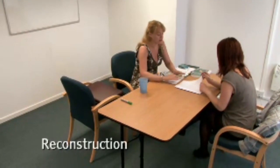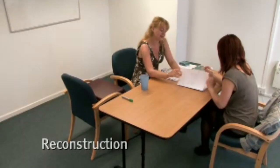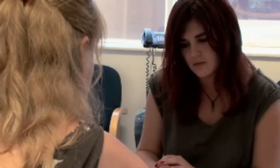Dr. Jenny Taylor is a clinical psychologist working in a child and adolescent mental health service in inner London. She uses well-established intelligence scales as part of a range of tests when assessing young people referred to the service. The standard cognitive assessment that we'd do if we were screening for a general learning disability or a specific learning disability would be one of the Wechsler tests.